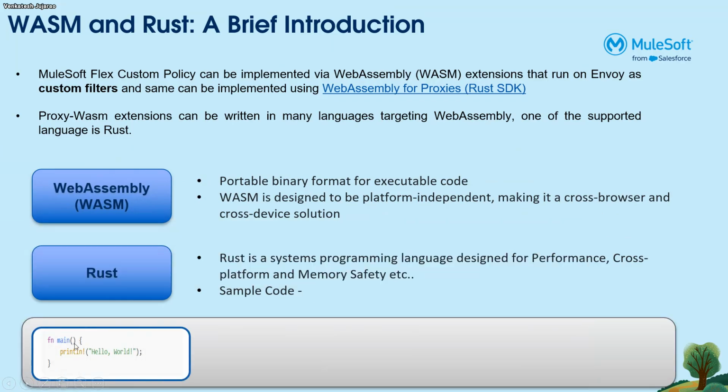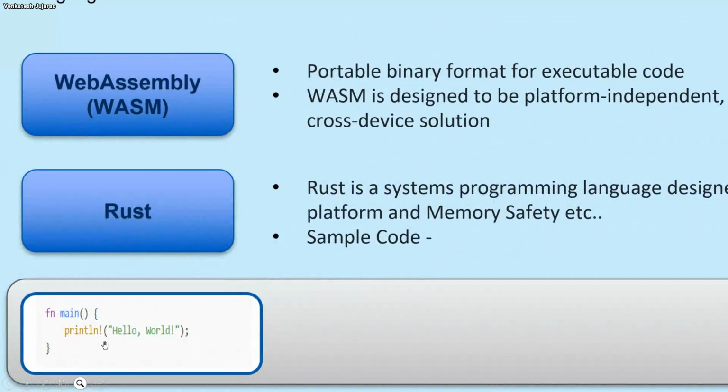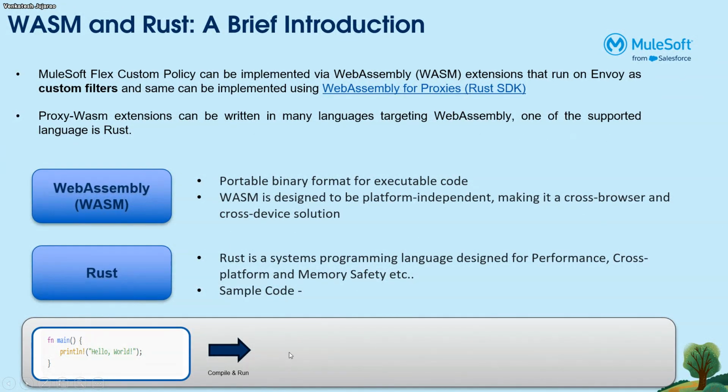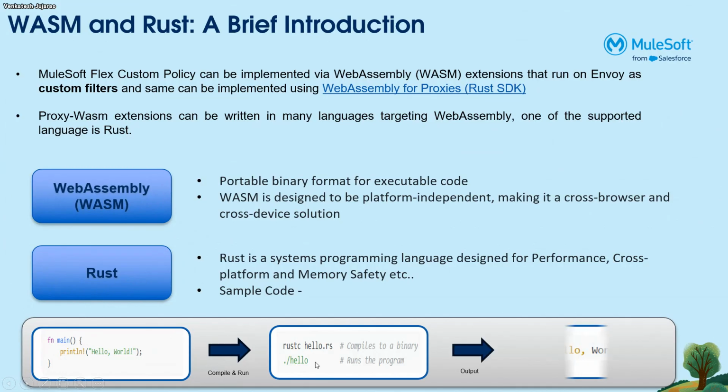Okay, if I have to show you a sample of how the code looks, this is the way we can develop a hello world code in Rust. And then we just have to compile and run. So rustc hello.rs will compile and generate a binary file, and then we just execute that compiled file and we can see the output. Later we will talk about cargo. We will be using cargo to build and generate our WebAssembly code. We'll talk about that in a minute. But any questions so far on this?